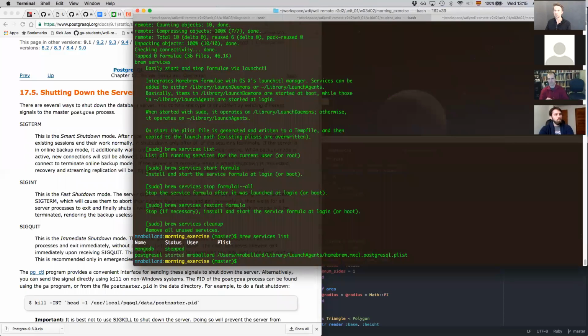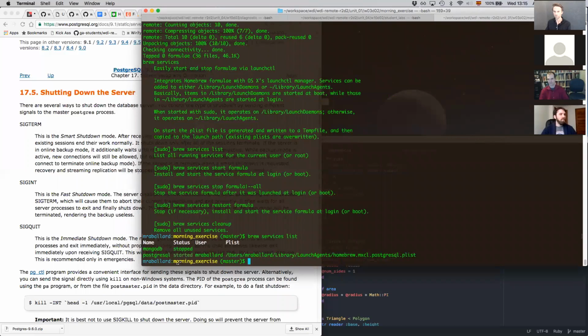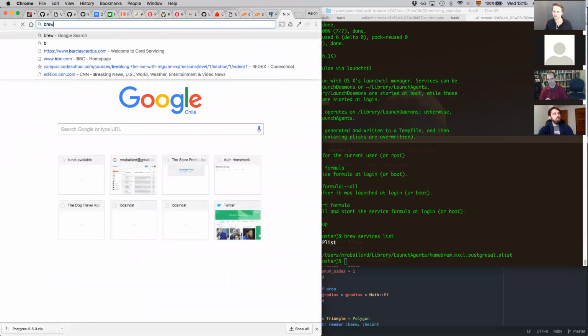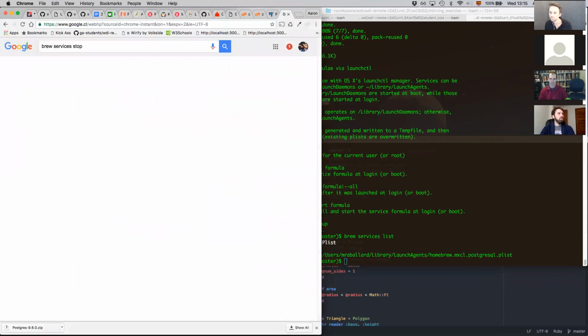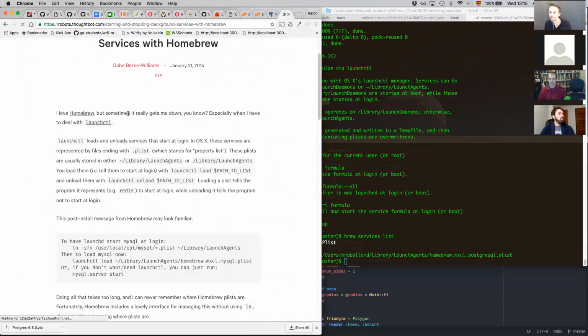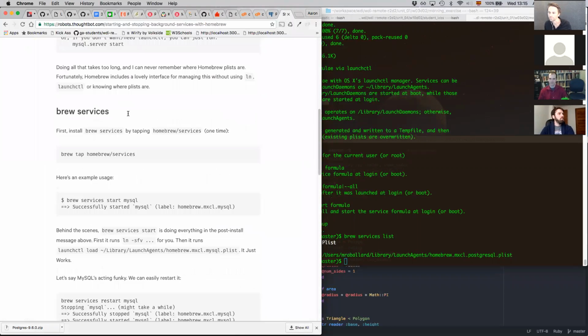I think it should just be like brew services, or you may want to stop it before you restart it. Yeah, that's what I want to do. I just want to stop it. Yeah, I don't think there's a restart command with brew services. It's just stop and start it. And then you give it the name of what you're trying to stop.